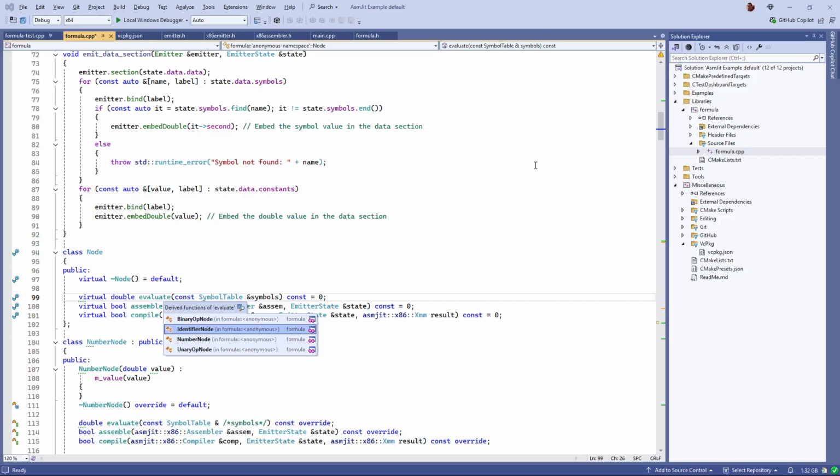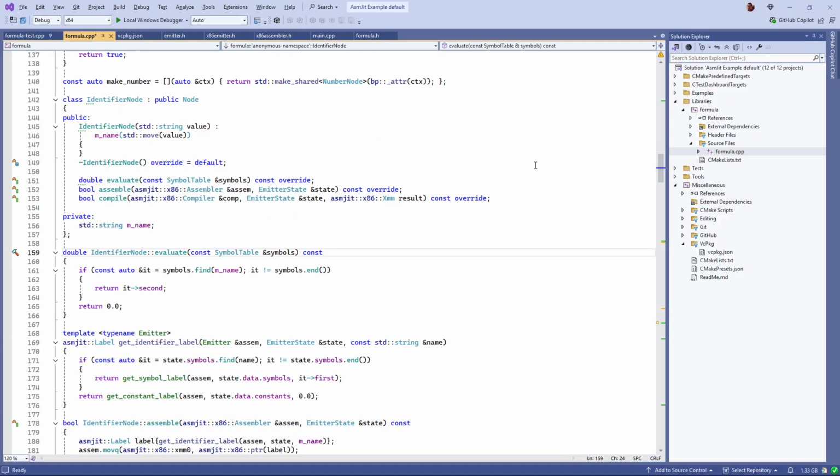So if we go up here to node and see who implements evaluate with Alt-End in ReSharper, we can see what evaluate does when it's an identifier. My evaluate method takes a symbol table as an argument, so this identifier node knows the name of the identifier that was parsed out of the text.